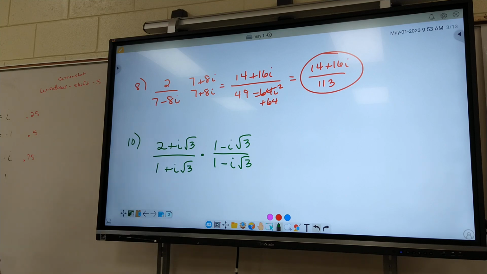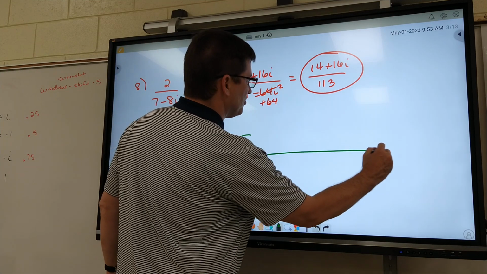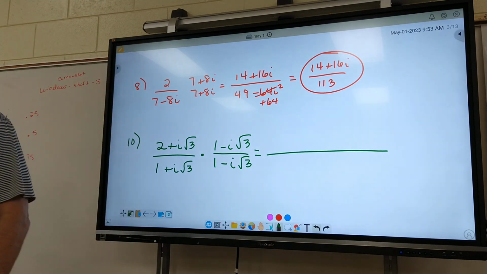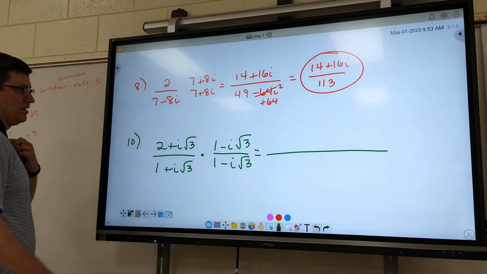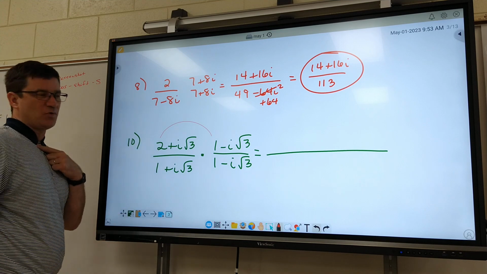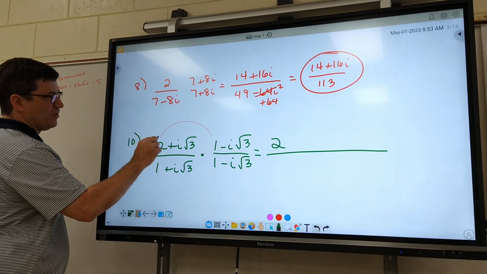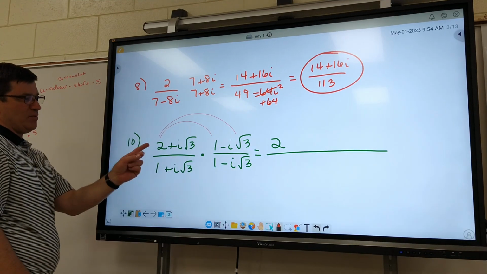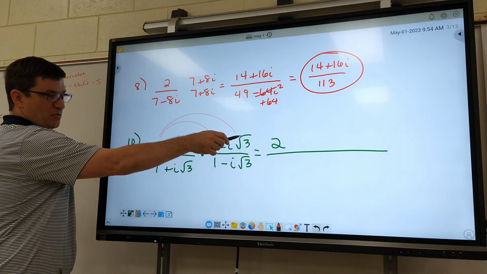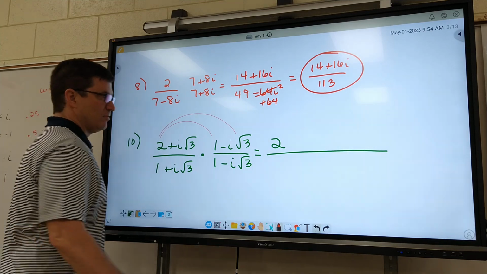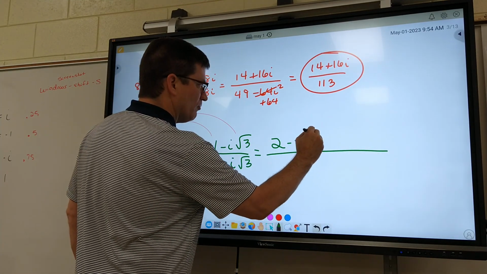All right, y'all multiply both sides. I'm going to help y'all do this one. This one's a little bit more difficult, so write it down. You can multiply the first part. All right, here we go. 2 times 1 is 2. Now, when I multiply these two numbers together, you can only multiply 2 times the i. You cannot multiply 2 times the root 3. It's negative 2, so it's negative 2i root 3.